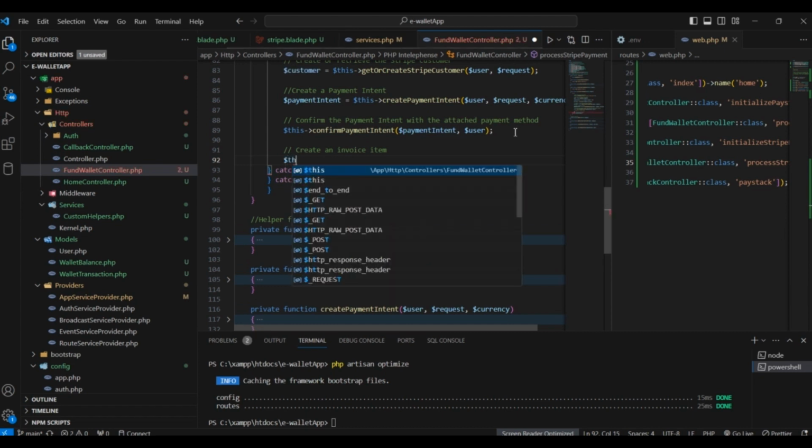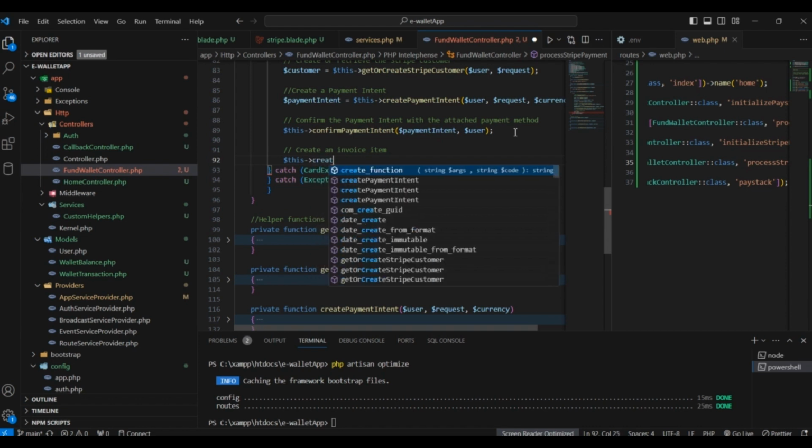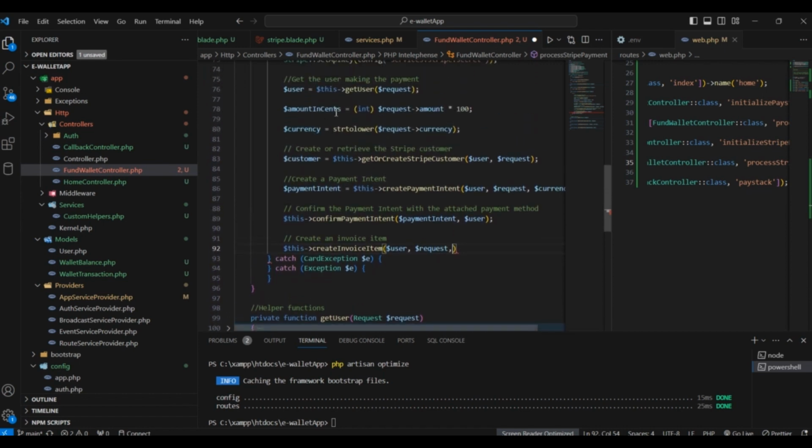Okay, so we'll write another helper method. I'll call it create invoice item. And what do we do here? I think we pass this to just the request, and yes, this one, the amount in cents. And then I'll just create another method.